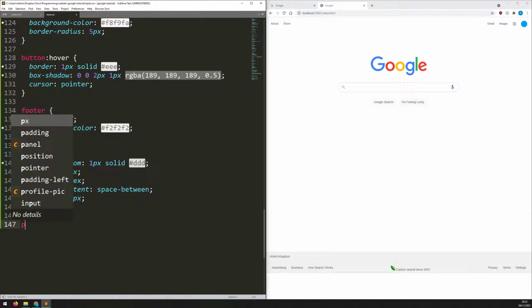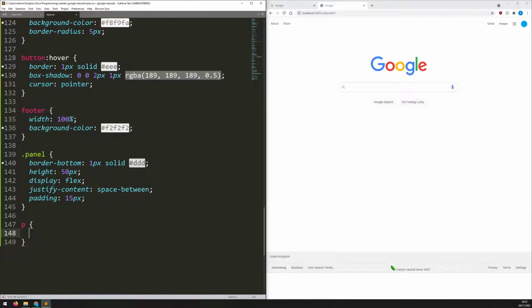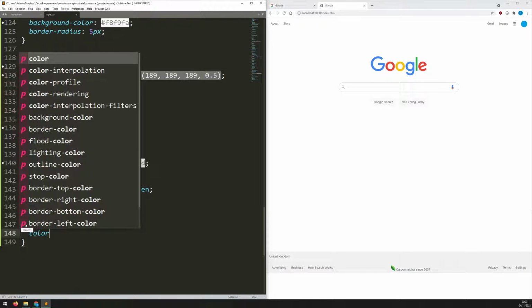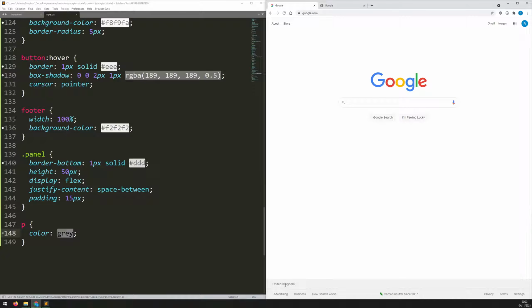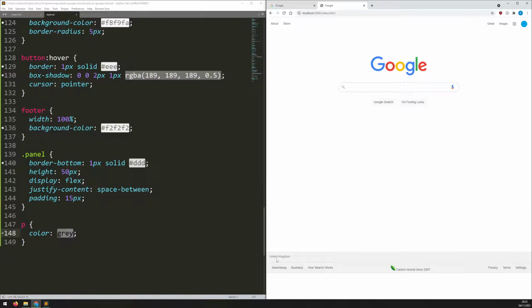So let's target that p element. There is only one paragraph that I've used on the entire page, so I don't need to give it a class. We'll go with color of gray. Actually, that's already... should they all be gray as well? So all those links are black. I think these links might also need to be gray. I don't think they should be black. So I would need to add another class. But you know what? I'm just going to ignore that. I think it looks fine.